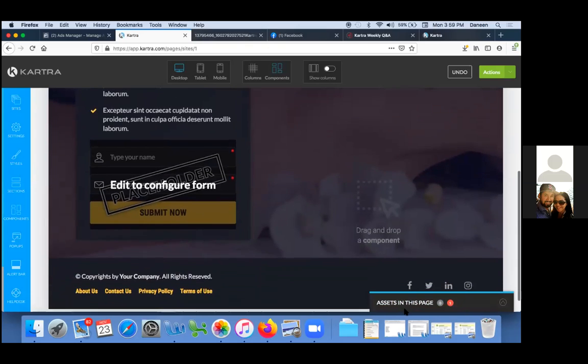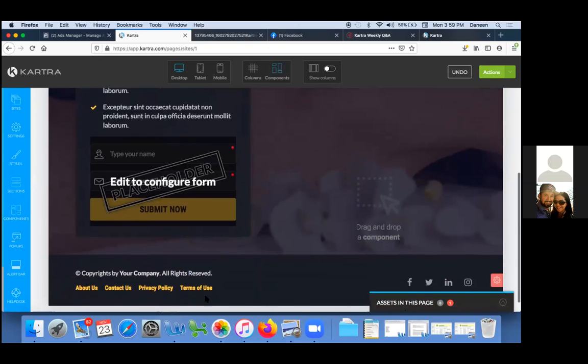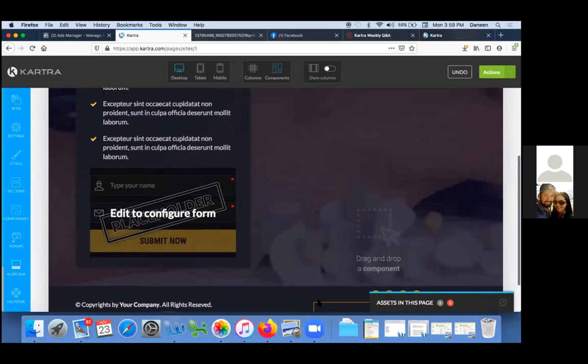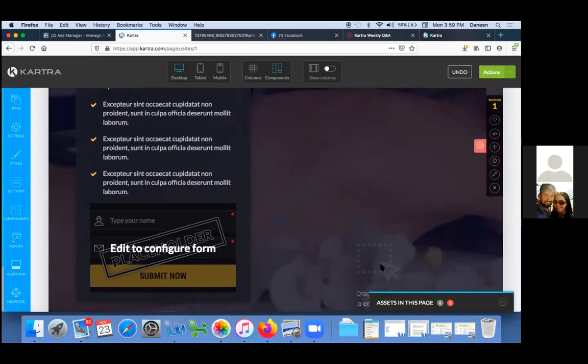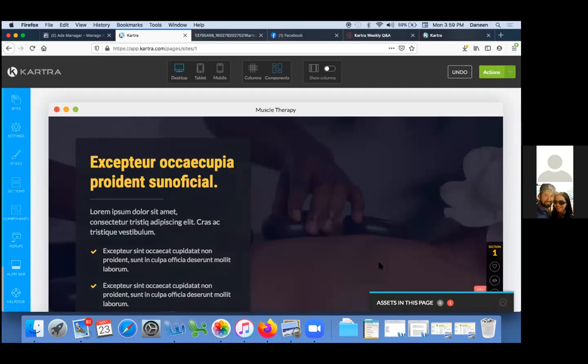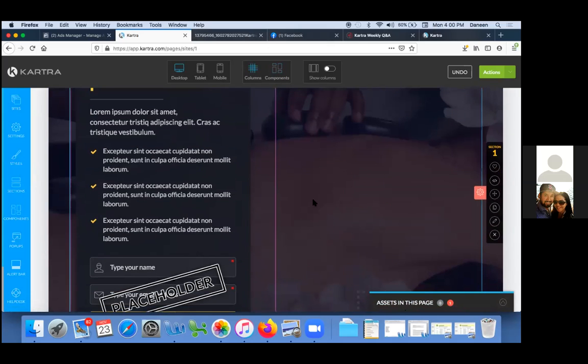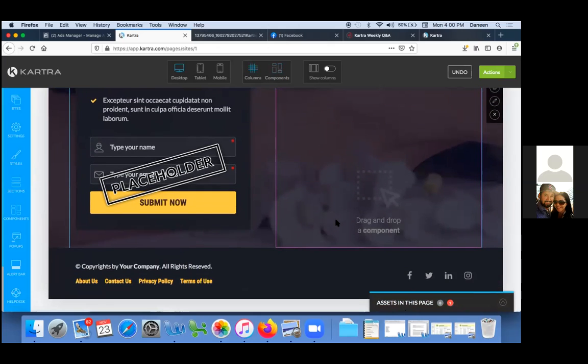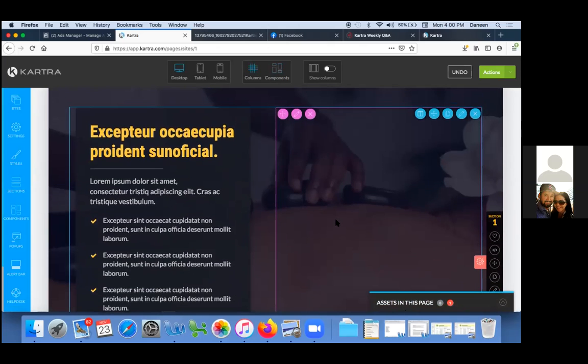And that's that. And then whenever you see a box like that, you can always drag over a component or you can delete that. And the way to delete it is go to the very, very top. You'll see columns. At the very top, click on columns. There's two modes that you're in. You got the columns mode and then you got the components mode. Click on columns. That allows you to just hover over stuff and see exactly what is what. Like you can start deleting different things.